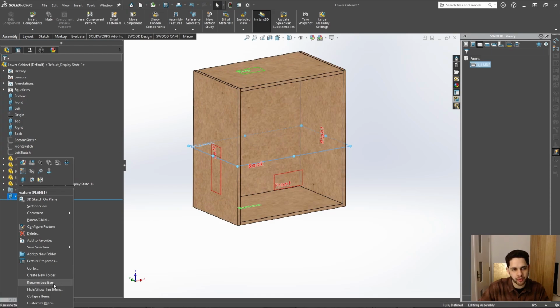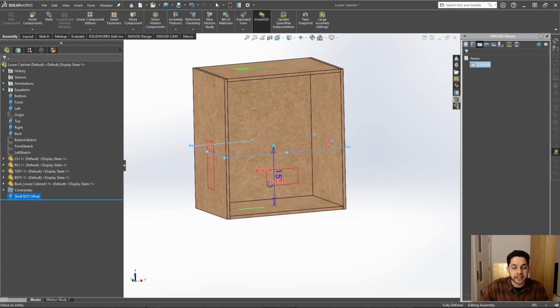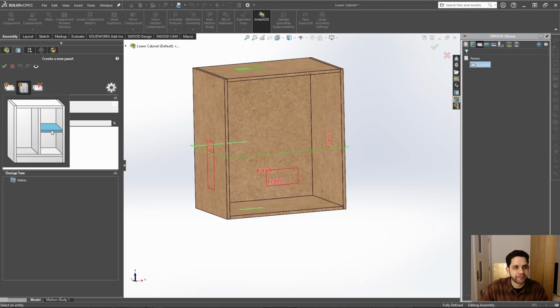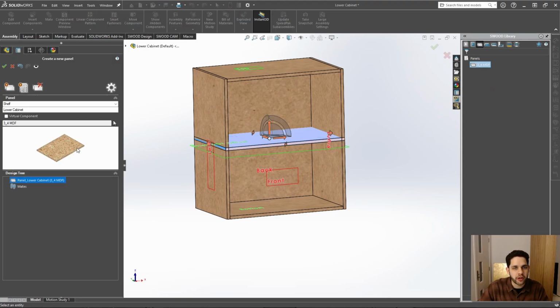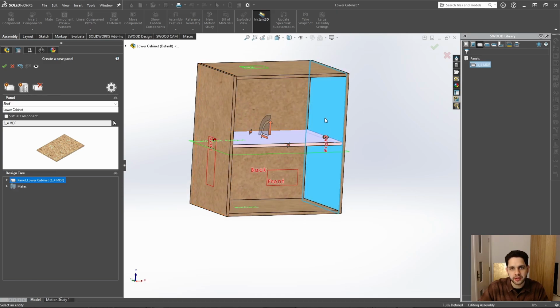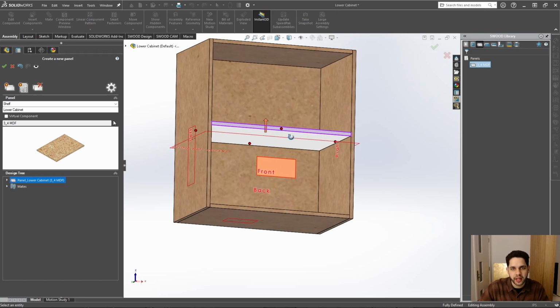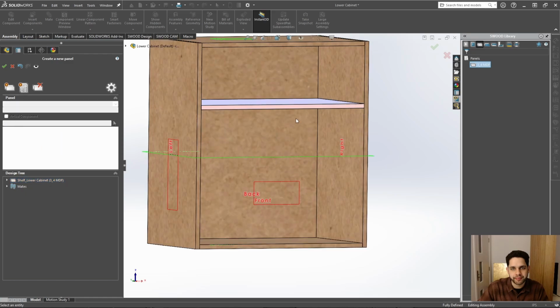I recommend renaming this plane, and we'll call it shelf bottom offset. So there's that 15. Now when we go to insert another panel, we'll click on the shelf option, and we'll mate all the arrows into place. This one here, this one here, this one to the front, and now this degree of freedom.